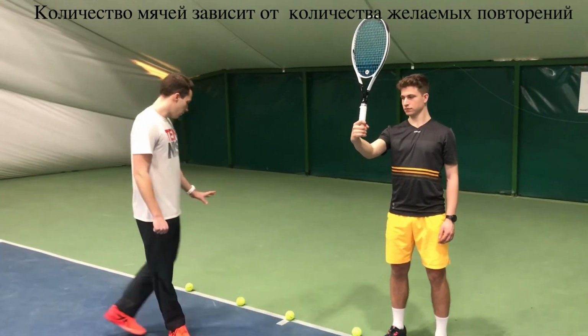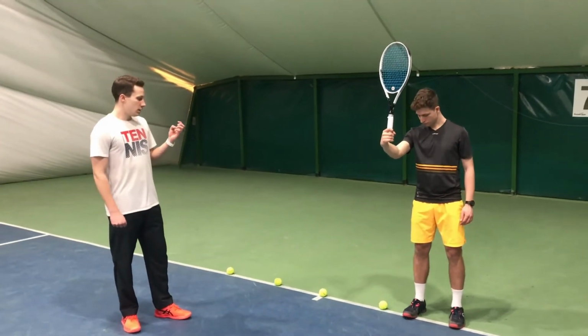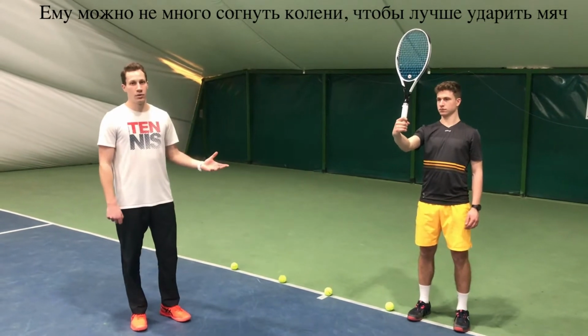Okay? The number of balls depends on the number of repetitions we want him to do. He can also bend his knees a little bit to hit the ball more clean.